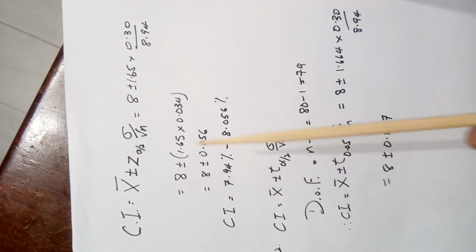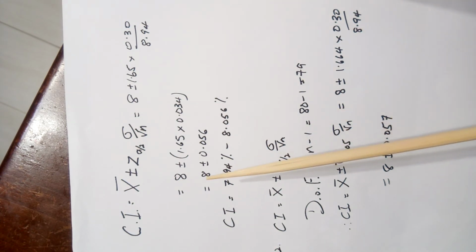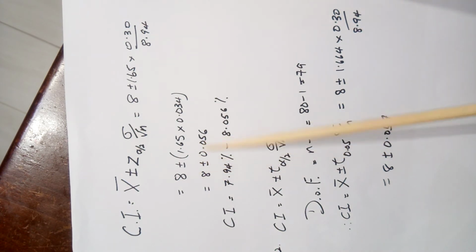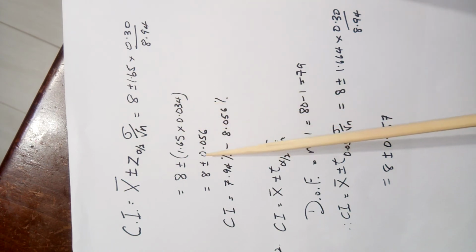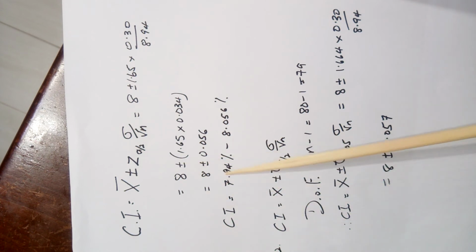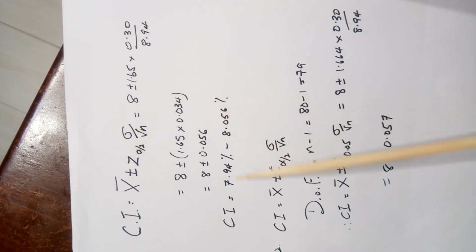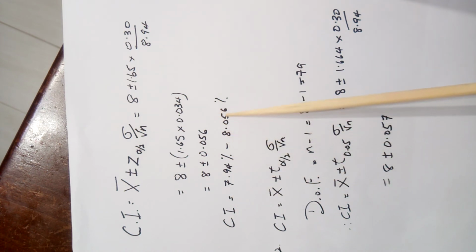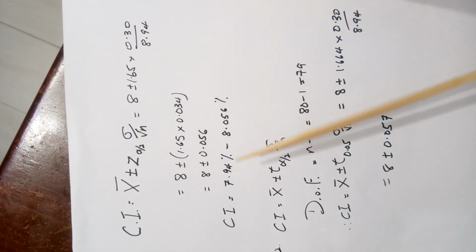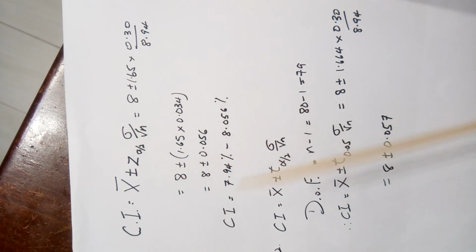So our confidence interval, the percentage values which bracket the mean, is 8 plus or minus 0.065. This is what this part works out to be. And so when we actually do the subtraction from 8, we get this as the lower end. And when we do the addition to 8, we get this at the upper end. So the confidence interval is in fact 7.94 to 8.056. And this interval, we are 90% certain, contains the true population mean.